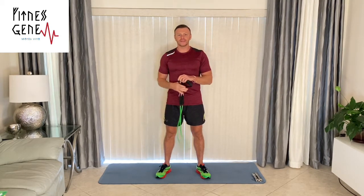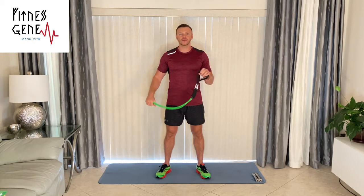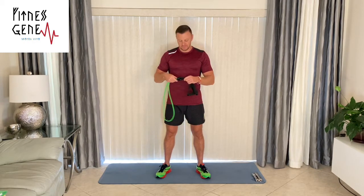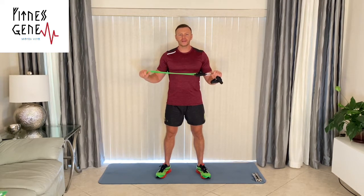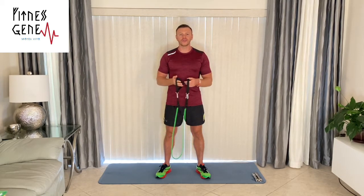So it's small, it's portable, it's inexpensive, and it is one of the least injury-prone fitness equipment in existence. What I have here is 10 pounds resistance. Usually they come from 5 to 25 pounds. There's a whole pack. They come with handles, very easy to use.